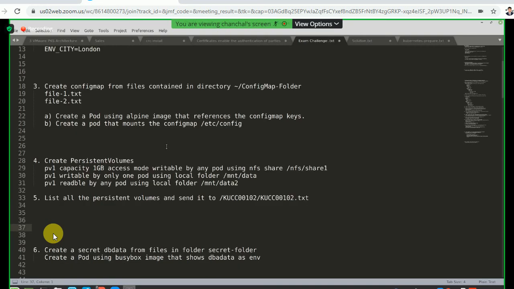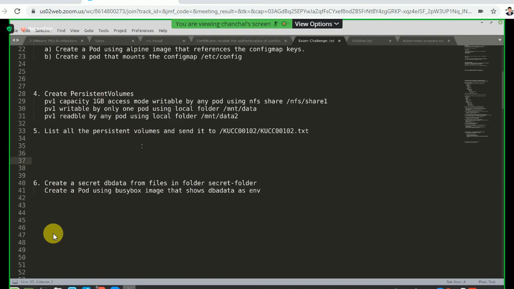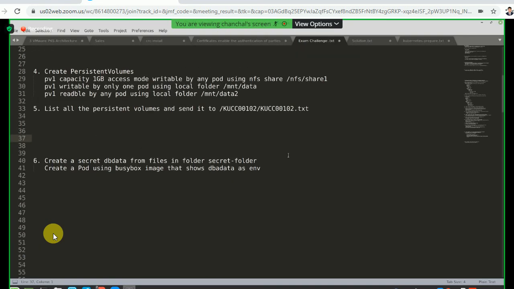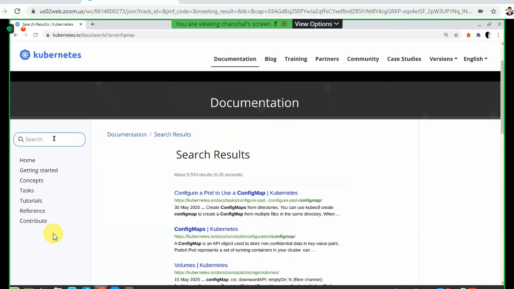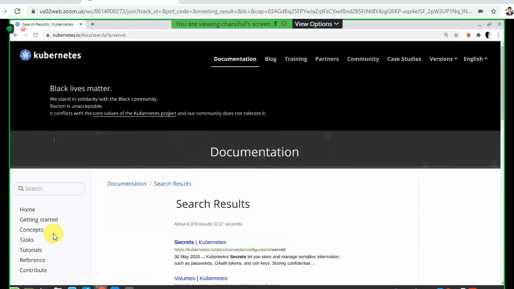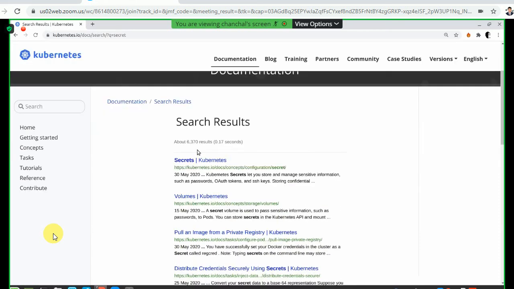So here is our secret chapter. I will always suggest you access this page, the Kubernetes secrets page. All the concepts associated you can find here.